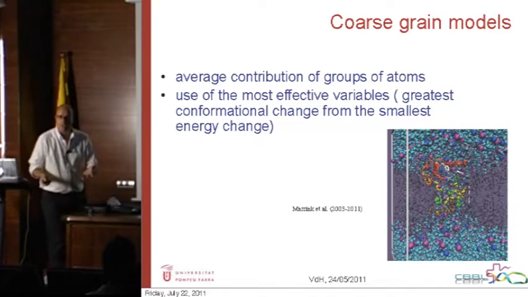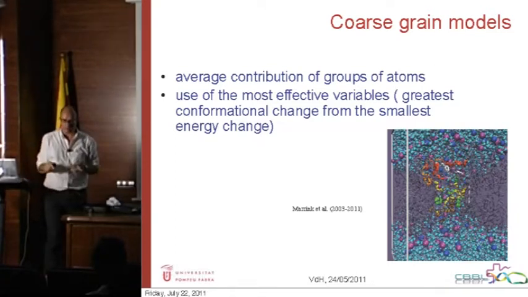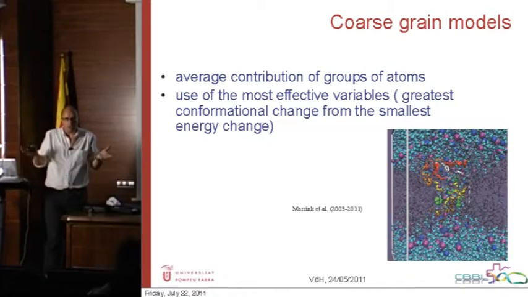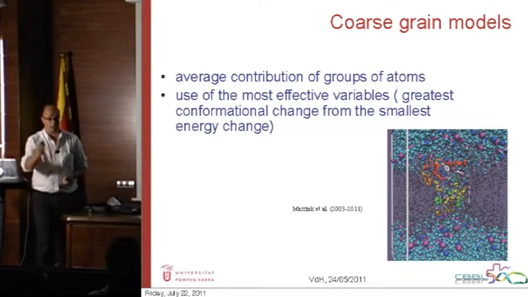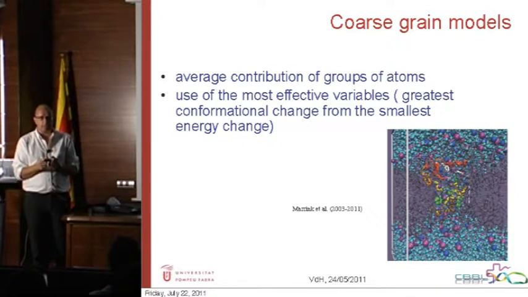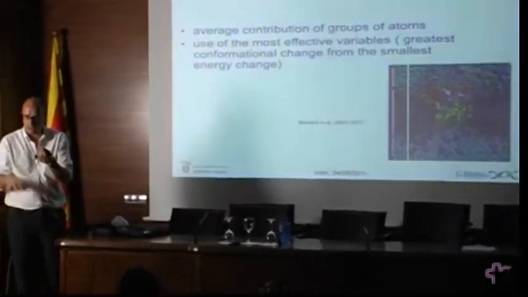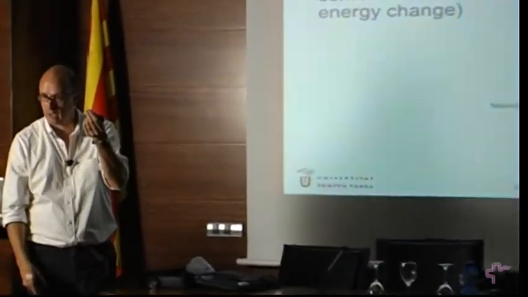So coarse graining your problem means that instead of taking into account all the atoms that you have in the system, why not group atoms? For example, if you have a methyl fragment, it's not necessary to do a simulation of the carbon and the 3 hydrogens that you have there. You can have a ball that is the methyl. So the same concept applies to bigger things.